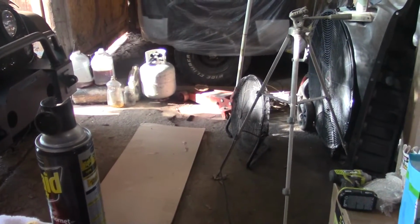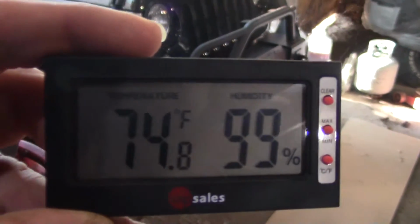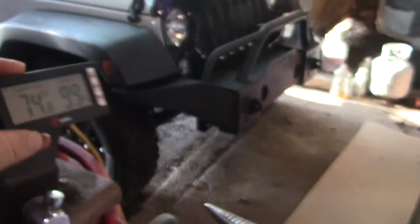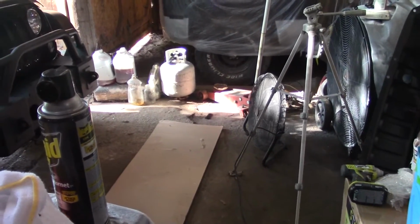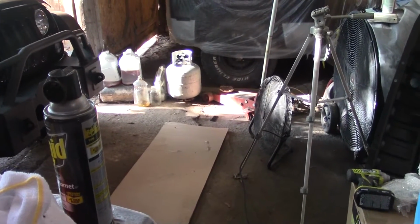Alright, so again, I'm going to apologize for the fan, but even though it ain't but 75 degrees, it's 100% humidity and it is stifling in here. So I'm going to have to run the fan, so you're going to have to put up with a little wind noise. I apologize in advance.